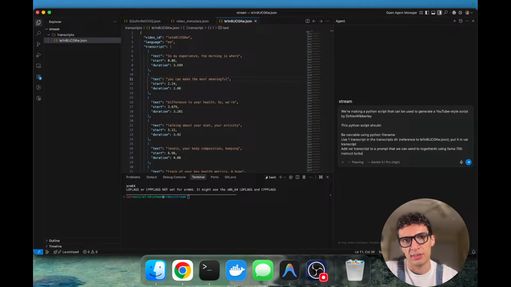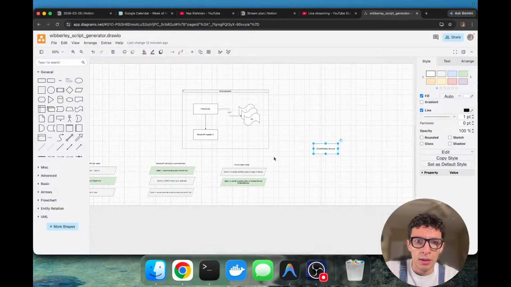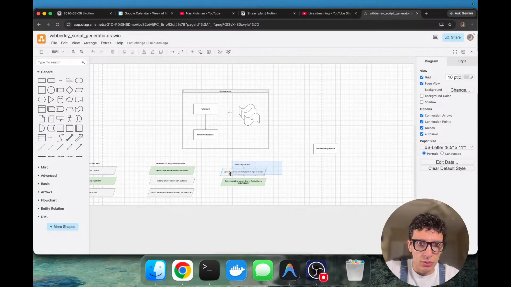I'm using a frontier model, but one that is cost effective if you want to do this at scale. If this doesn't look good, we can obviously iterate on the model that we're using. That's an important choice that I didn't talk about yet. I'll just put it here. Model choice.